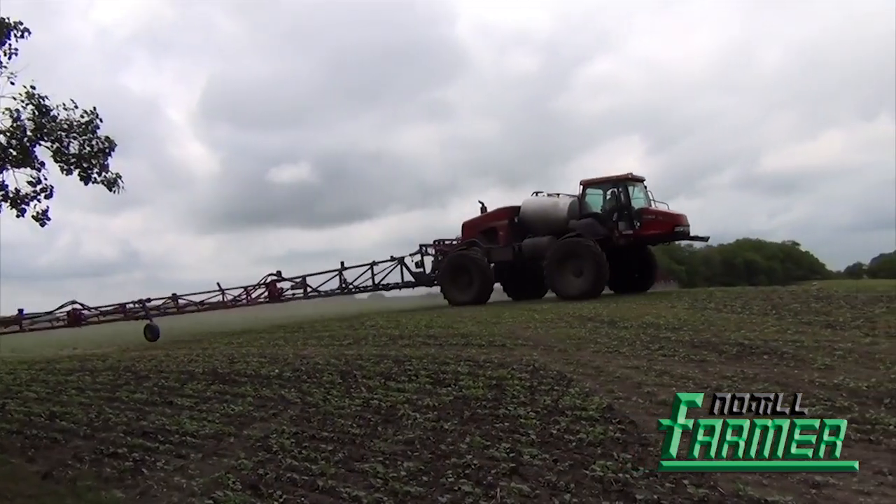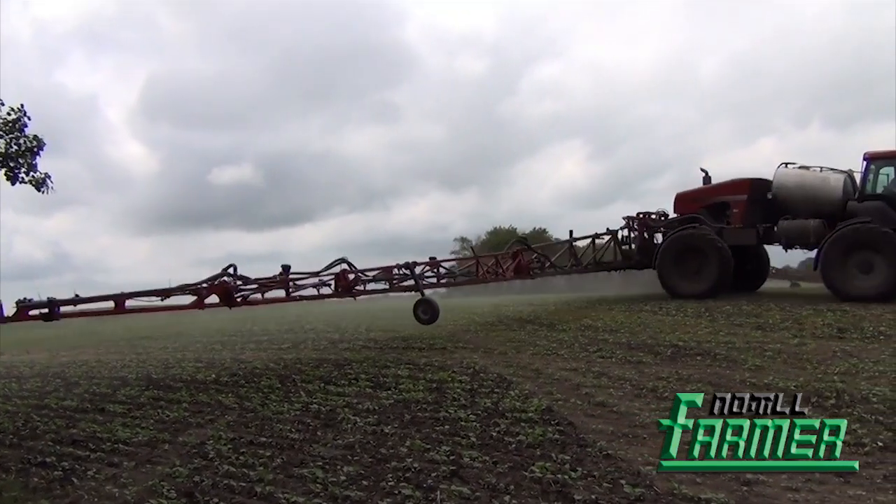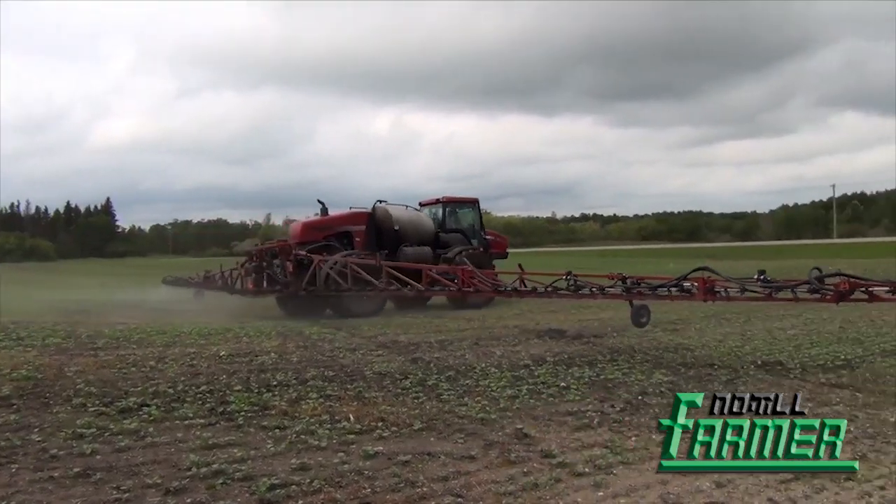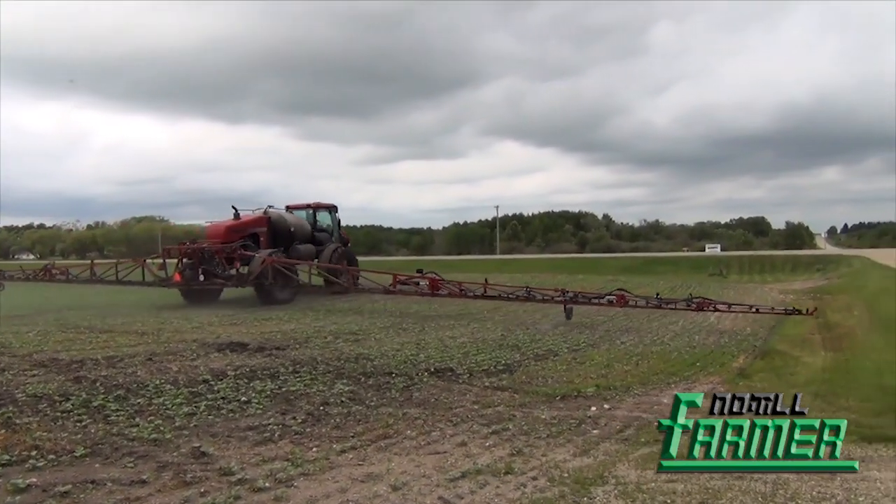We run anhydrous as our nitrogen source and a granular phosphate, potash, and sulfur blend. We've gone to total elemental sulfur on our sulfur side starting this year. This year we're also trying some top-up nitrogen — the Kugler brand — after hearing some good results from trials in Western Canada last year. We've been playing with different soil labs and soil testing techniques and getting different results from them.